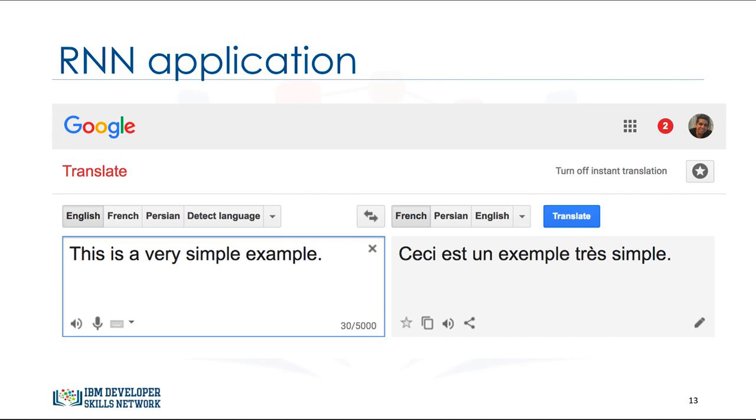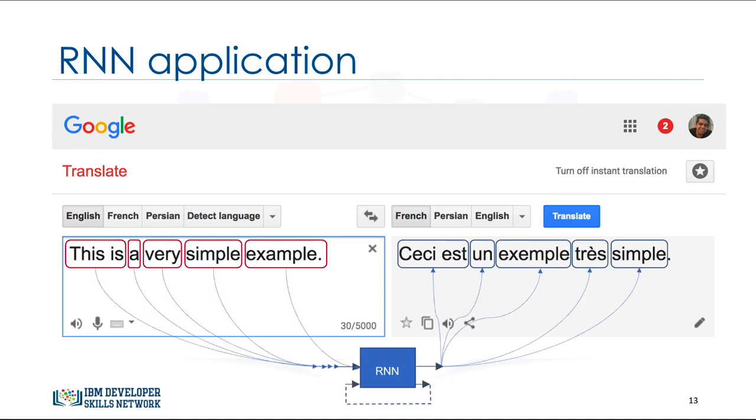When needing quick translation of certain words into another language, a great many people today use the translation service of Google Translator. We enter a sequence of words in English, and it outputs a sequence of words in French, as seen here. This type of text translation is another example of how RNNs can be used.